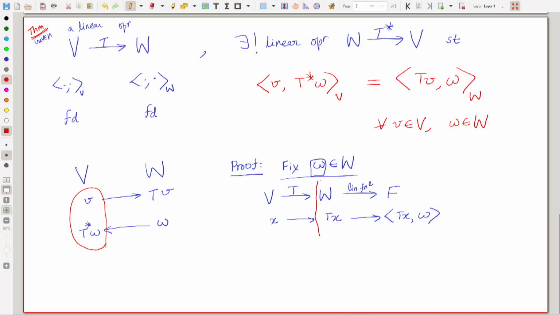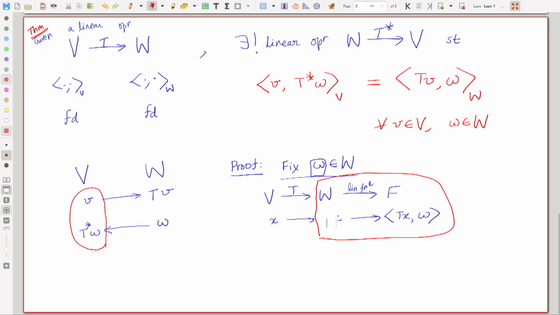Okay. So this is clear. What is given to me as data? I only have T. That's all that is given to me. I have to work with that T. So what I am saying is fix a W. First, I am going to fix that W. When I fix a W, then I automatically get a linear functional. What is that linear functional going to do? Take any vector, it will map that vector to y comma w, right.